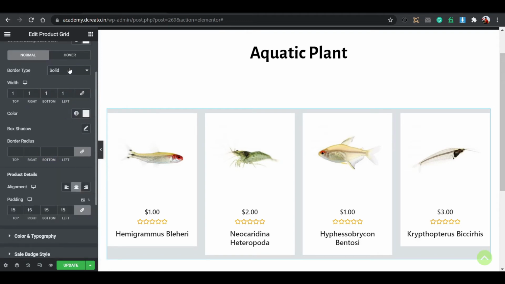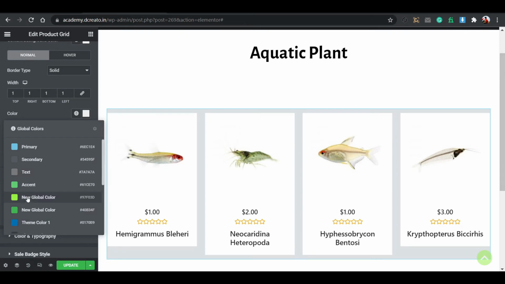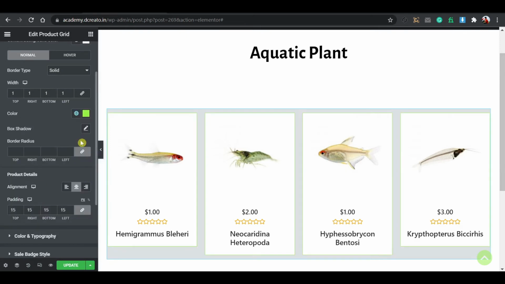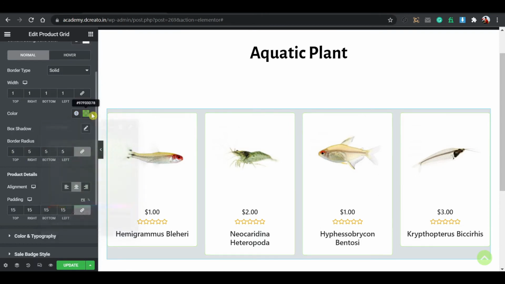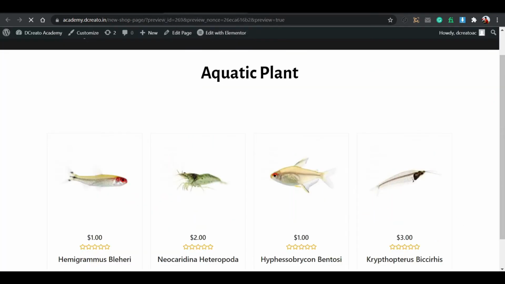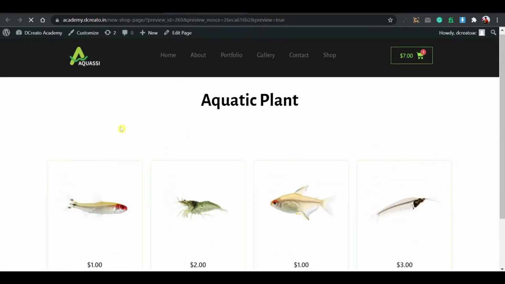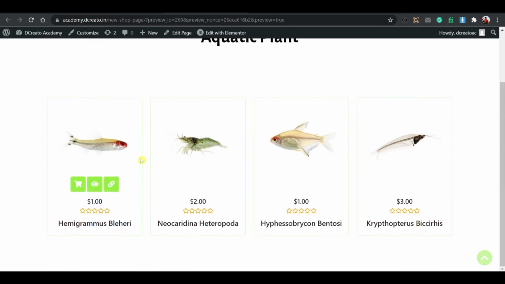This is the border radius, and this is the border color. So the border color will be this type of new global color, and then for the border radius I'm giving 5 pixels. That's it. And then I'm decreasing this color opacity to this type of middle opacity. Then that's it. Just click on update. After updating it, the page will automatically come with this type of green colors and with hover effect and everything. If I click on it, it will come.